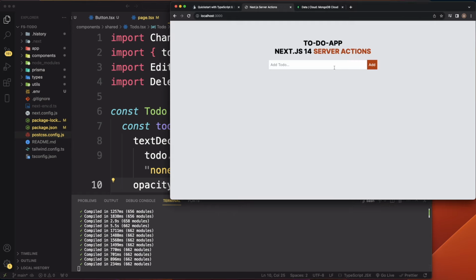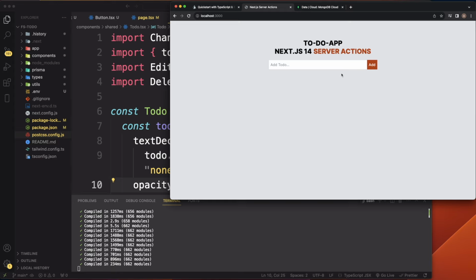Perfect. So that is it, guys. Hopefully you guys learned something from this. I learned a lot just by doing this little quick project. And I'd highly recommend doing stuff like this. Next.js 14, server actions. I believe server actions have been out since 13, but they just became stable in Next.js 14. So I never used them until now. So a good way to practice is just creating a little quick project like this one and just practicing with it.